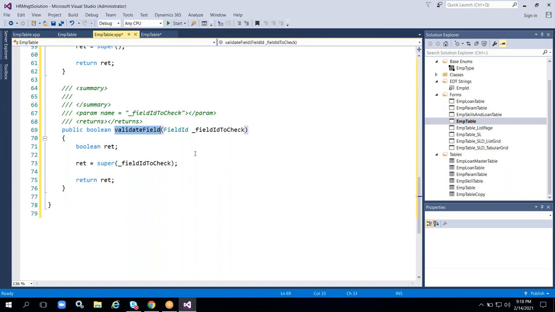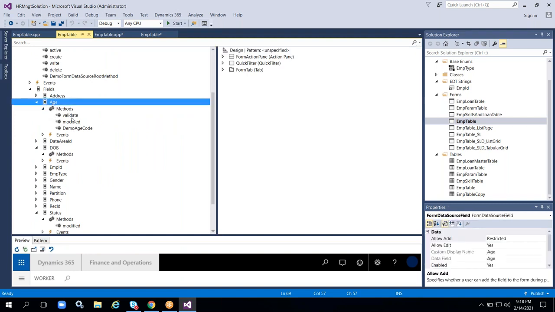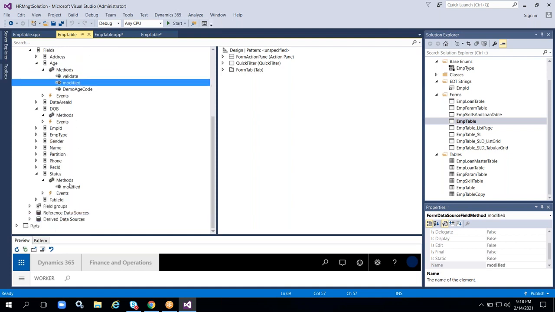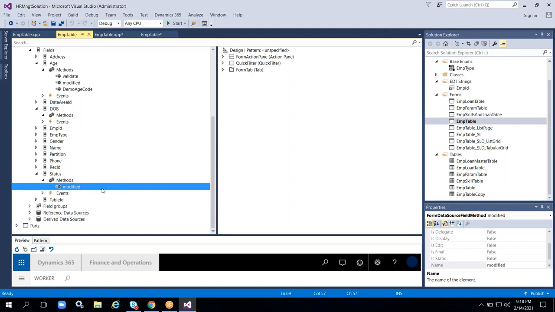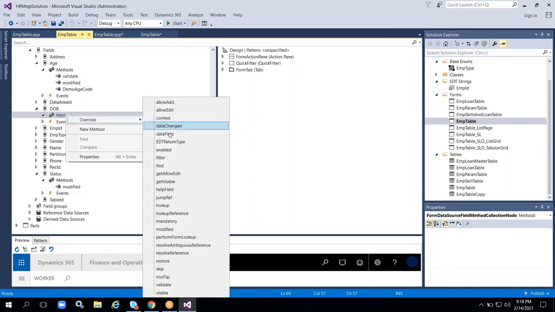But Arjuna, which particular field does this belong to? That's why we have a parameter here. We need to pass the field ID. It's a good question, I understood. In form level, for the age field we have a separate validate method, and a separate modified method. For the status field also there is a separate modified method, and for date of birth a separate validate method.